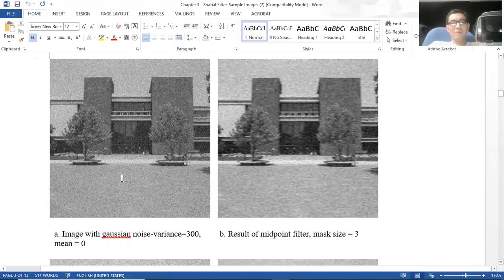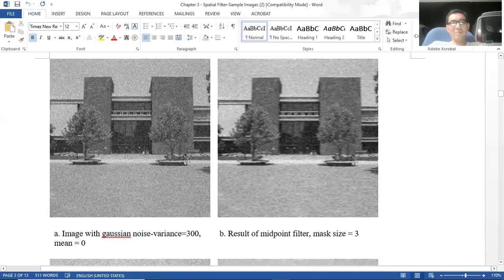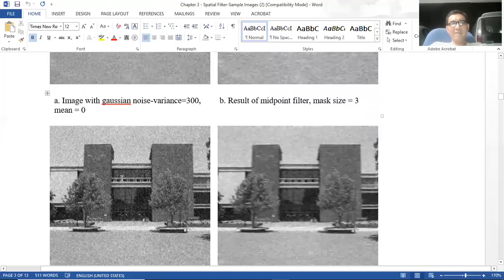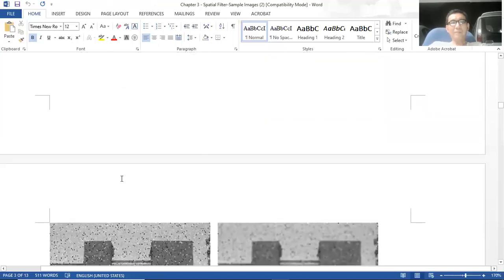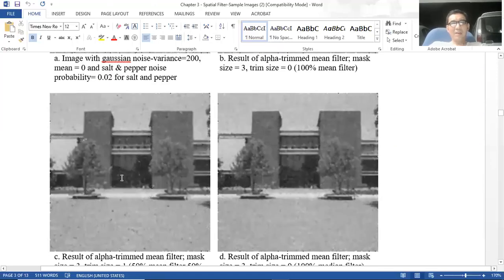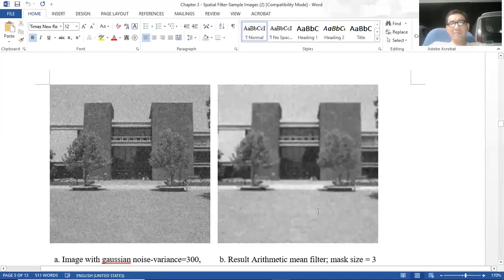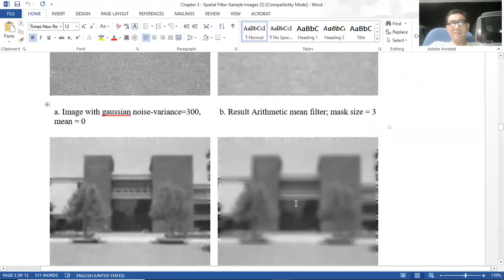To remove Gaussian noise, what we do is a mean filter, where you apply a convolution mask with all positive values. You calculate the average. When you calculate the average, you tend to remove noise, flattening things.